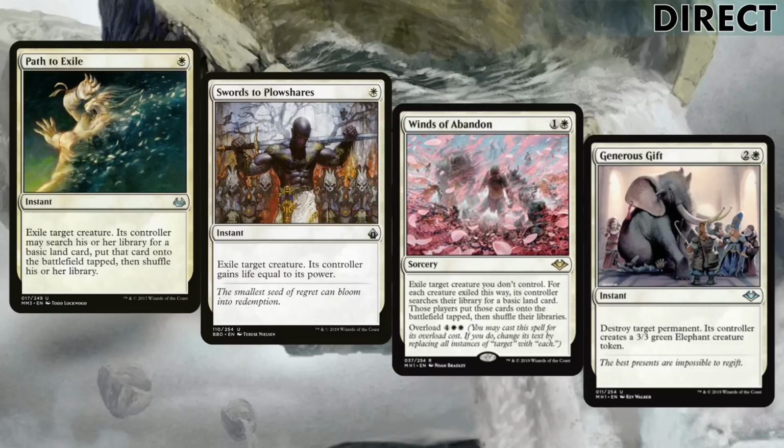Now more of our direct removal, Path to Exile, Swords to Plowshares, and the new Winds of Abandon are great ways just to start picking apart their army. And with this, funny enough, we don't really worry about indestructible creatures too much. The new Generous Gift is just any permanent removal, which for us can come in handy. Sometimes they might have an annoying land we can't hit, or a Planeswalker or something. Having this is very helpful.